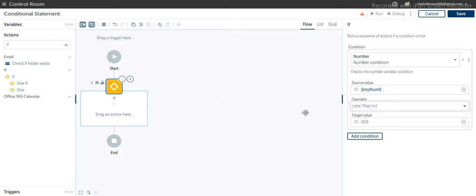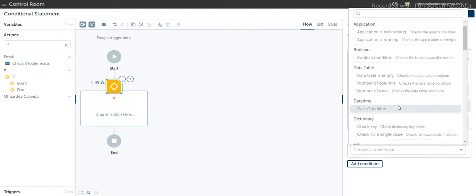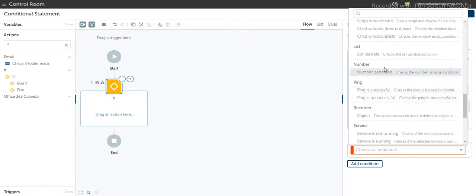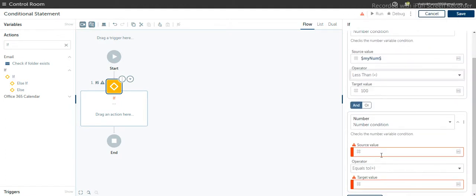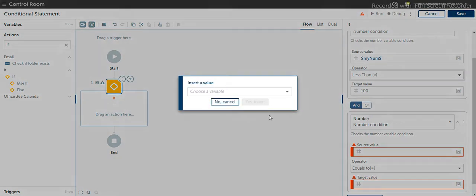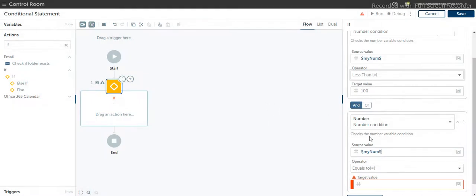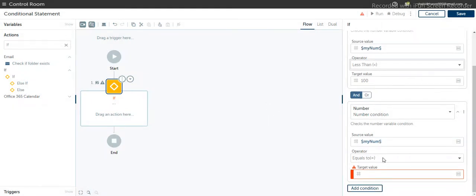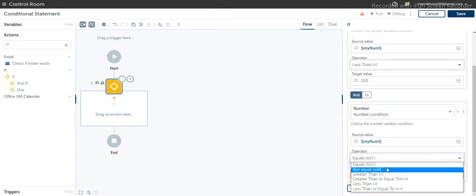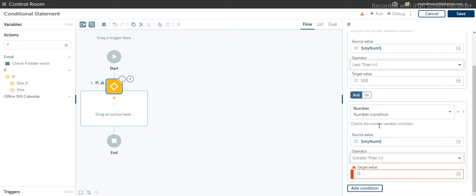If our condition has several more conditions, then we can add more conditions. Simply I will select a number again. The source number is the same in our case, my_num, then insert. Here I will use greater than, and the target value is 0.